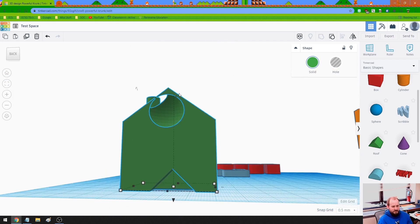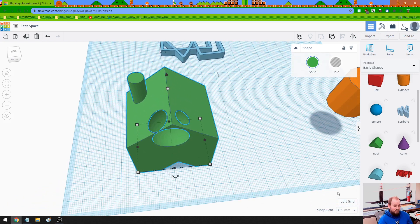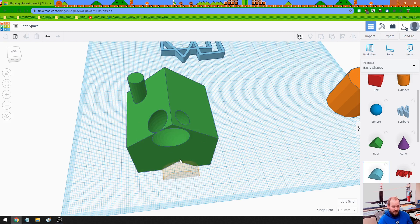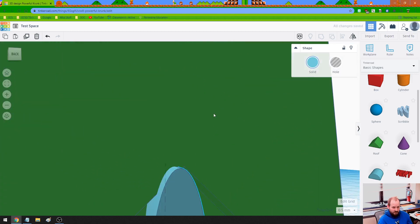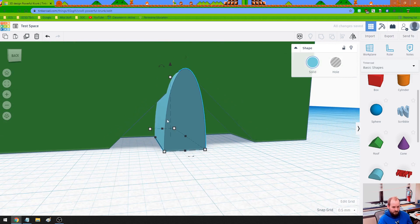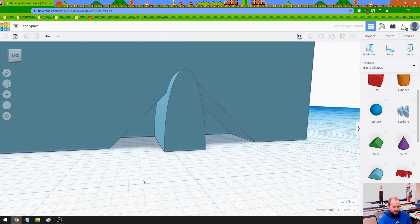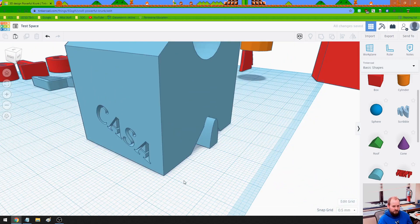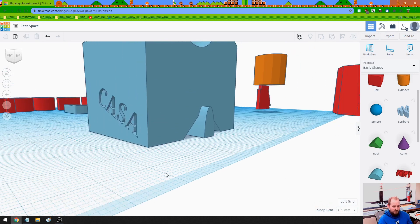From a 3D printing perspective, this support area is not going to hold while the plastic is liquid — it's going to droop down and kind of destroy it. Now if we're just making 3D models for fun, who really cares. We can also add extra items in. For example, I could make another 3D shape and place it here, fuse these together. And now the house has this weird used item attached with a cutout triangle, but there's like an archway added.